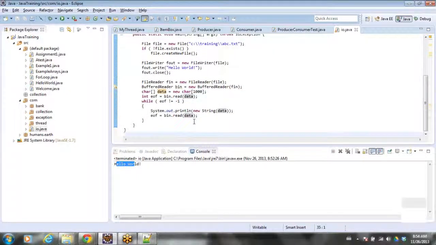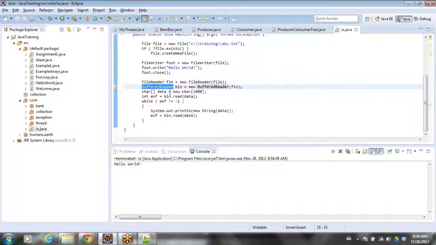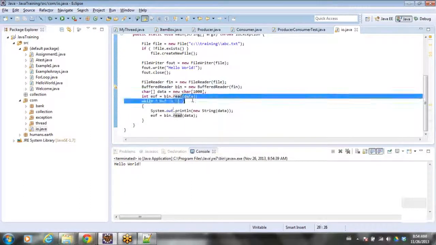That's it. Both are the same. Earlier we were using byte streams. Here you are using character streams. Buffered reader has the facility to read line by line.